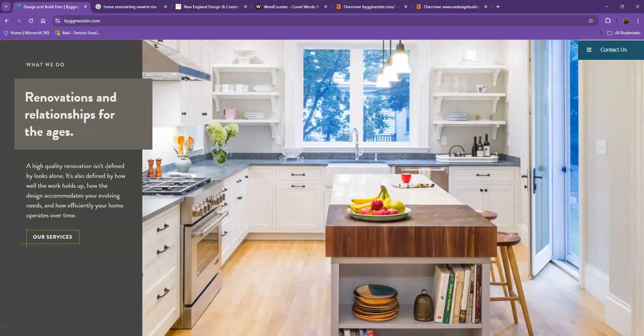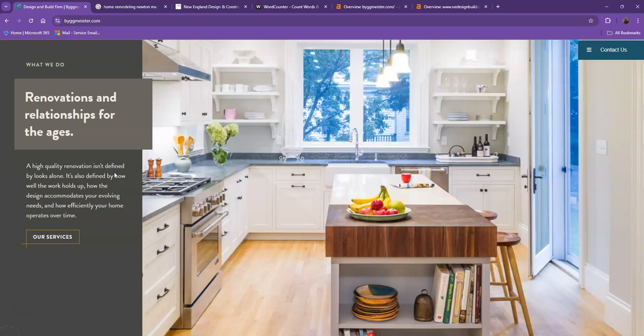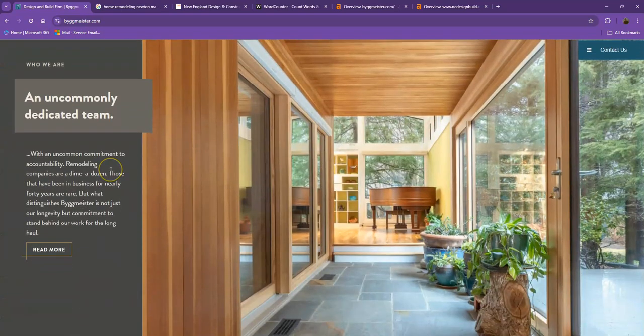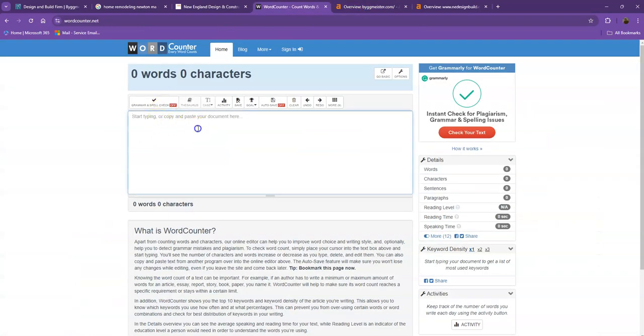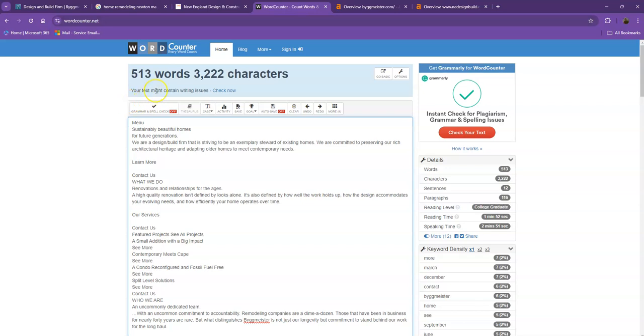One thing I can tell right off the bat is that Google loves content. Google is actually looking for 1500 words on a homepage. And in addition to this, the more content you have, the more you look like an expert in Google's eyes. So, of course, if you want to beat out the competition, you'd want to have 1500 words or more. Let's go ahead and do a quick count versus how many words you have on your homepage. So, currently, you have 513 words, which is not a bad number. However, we're still quite behind the goal of 1500, which means the more words you add into your homepage, the better.